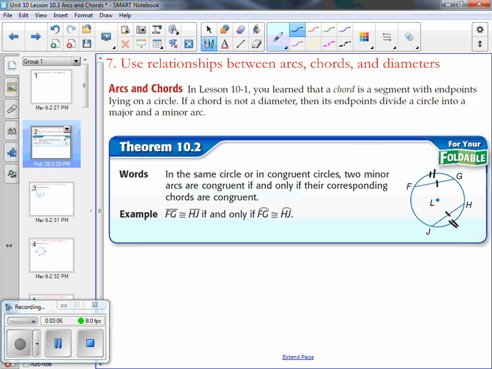Okay? One thing you can't get confused about, though: they won't be measured the same way. The arcs are measured in degrees. The segments are measured in linear units: centimeters, inches, whatever. So, if the length of that segment is 7 centimeters, that doesn't mean that that arc is 7 degrees. It doesn't mean that at all. All right? It doesn't mean that the length of the arc is 7 centimeters either. Okay?